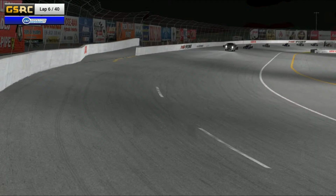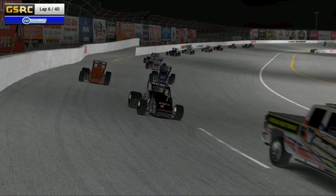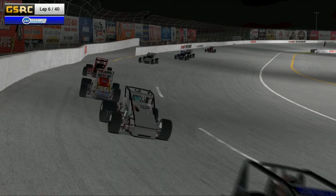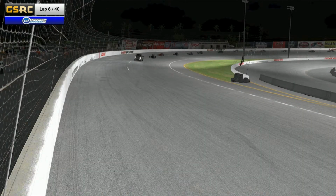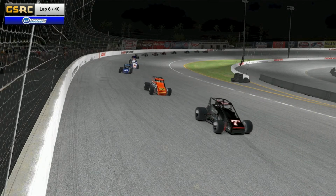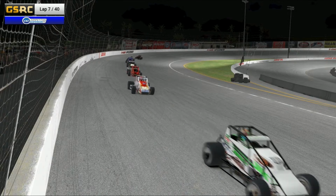Should get the lights out on the pace truck. In fact, they are out, so we're going to go back racing this time by. Actually, they're still active. Oh, nope, they're still on. Next time. One of these times, they'll have to get off the track eventually. Unless the pace truck wants to race, which would be entertaining in its own right, actually, now that I think about it. Now the lights go out.